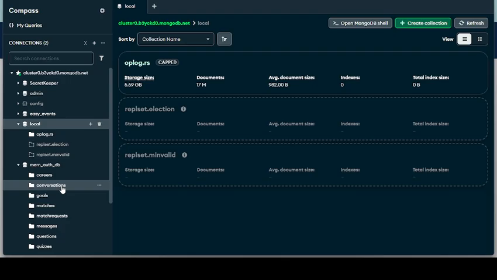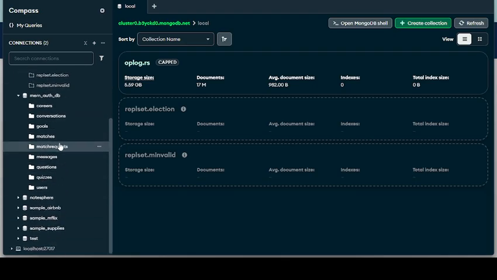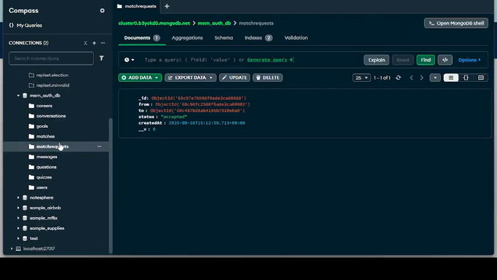So here, firstly, when that request is sent to the mentor, then this basically shows, right? At first it was set to pending, but because the mentor accepted the request, the status becomes accepted. So this is the match request that was sent.